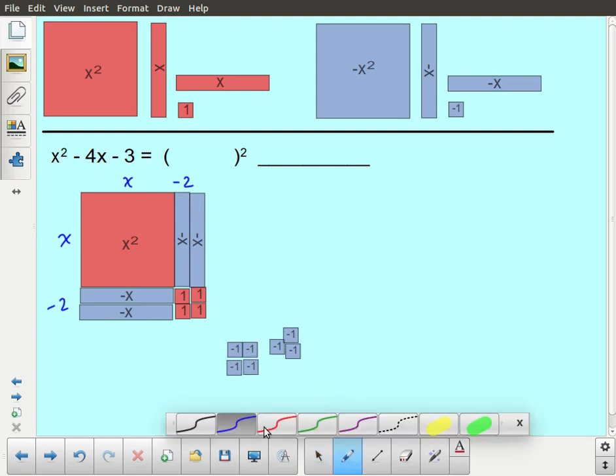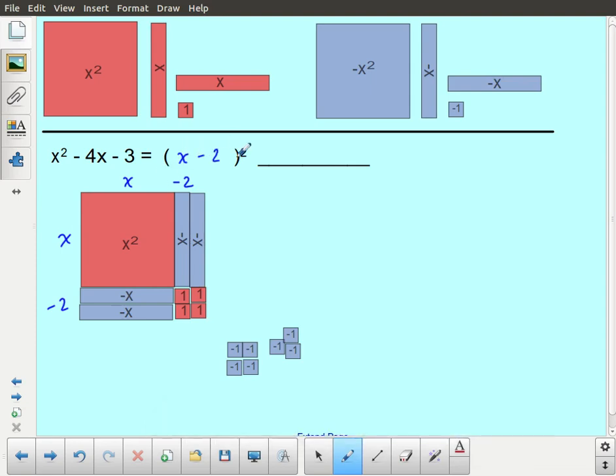So now, if I look at my overall result, I have x minus 2 all squared. That's the square. I had to introduce this negative 4 to balance the positive 4. And I already had negative 3, so that gives me a total of negative 7. So the perfect square quadratic is going to be x minus 2 all squared, and the vertex form overall is going to be x minus 2 all squared minus 7.